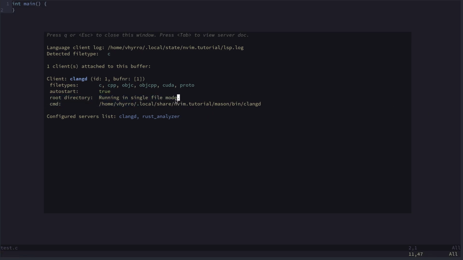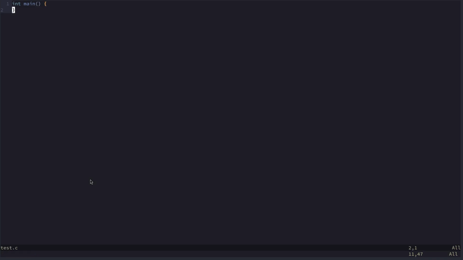This, however, is the star of the show, and if you want to see if your LSP server has located a root directory in the first place, this is what you'll be looking for. Now in this case, it's saying it's running in single file mode. The LSP specification allows for any LSP server to run in a single file mode. Now, this is on a per LSP basis, so not every server is going to support running in single file mode. Some will, some won't, so it's really a hit or miss. However, if something is wrong with the root directory detection, you will definitely see it here, so this is the place you should be looking: in the LSP start command, and then in this section. To exit the window, simply press Q, and now we're back where we started.